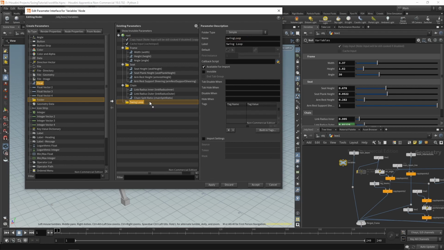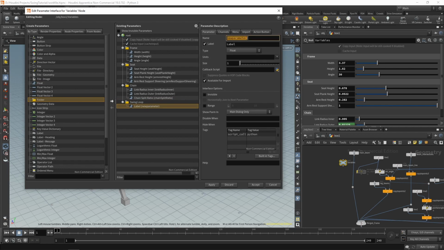And within that, I'm going to add a float, which is loop time, and swing amount. I'm going to set swing amount between 0 and 90, but I'm not going to lock either. And the loop time, I'm going to make between 0 and 240.